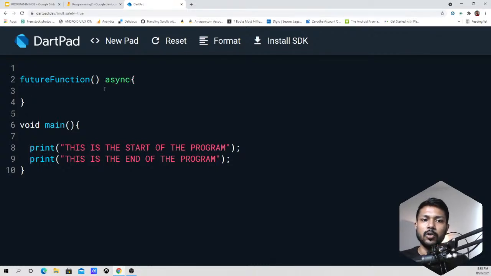And let's say that you want to do some actions inside, like you want to wait for 5 seconds, and after waiting for 5 seconds you want to return some data. So in order to do that in Dart, let's check time.sleep in Dart.